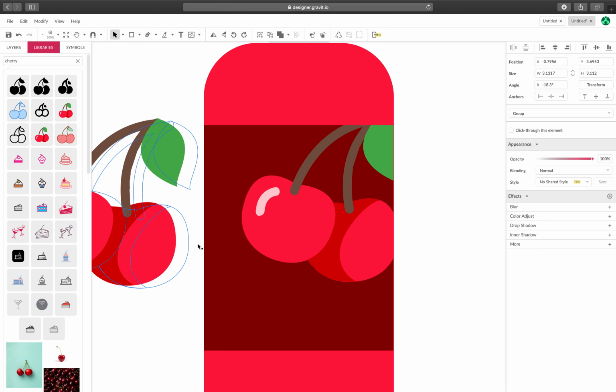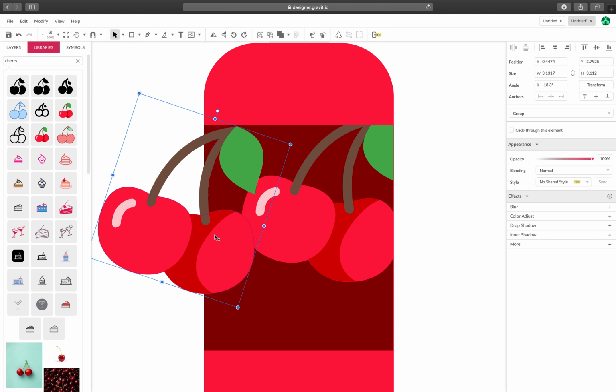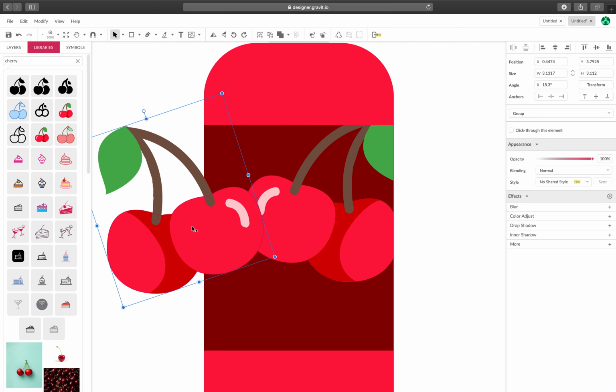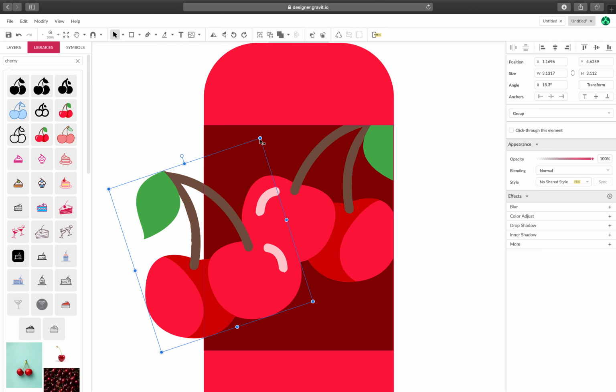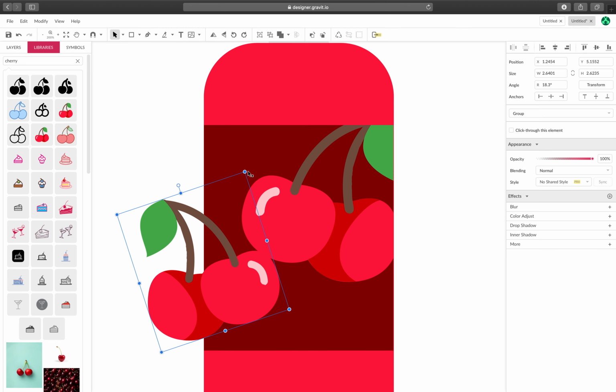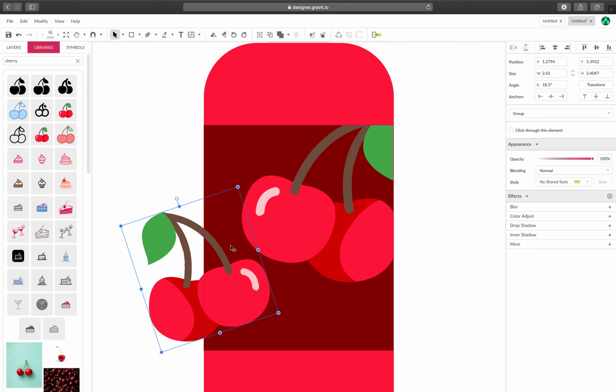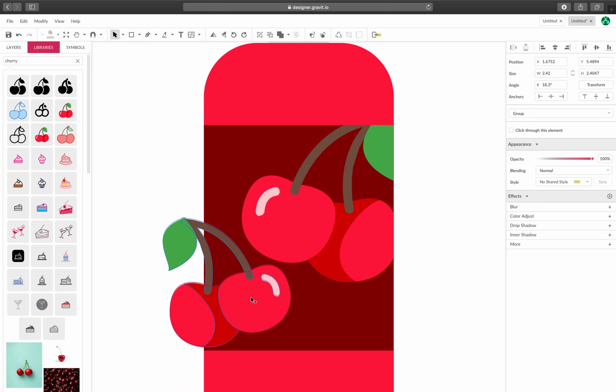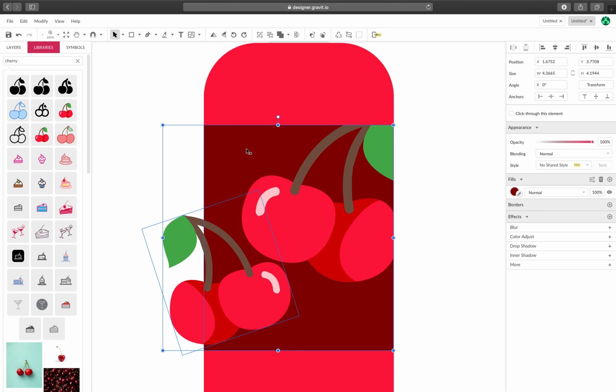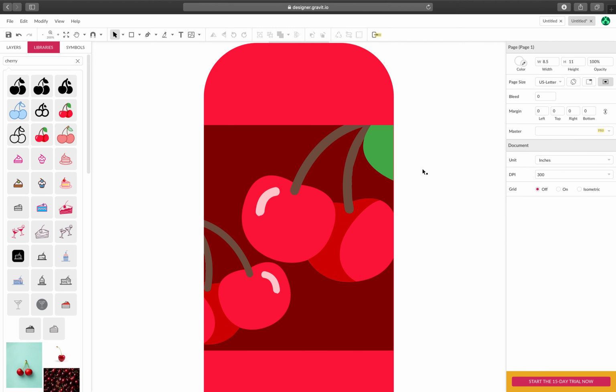Now I want to go ahead and use this, but I want to flip it so that it's a mirror image. So I'll go right up here to this icon where it says flip horizontally. Now flip it horizontally, and then I want to reduce the size a little bit, and then maybe a little bit more, and then I'm going to move this artwork of the cherries down in here to kind of balance out my label. And then I'm going to do the same thing. I'll select the artwork and the dark red rectangle and go to clip. So now I've got my artwork inside the label.